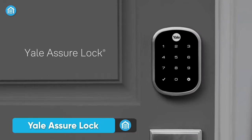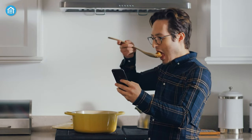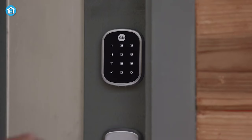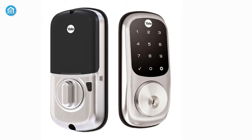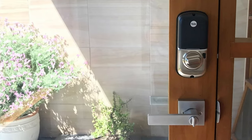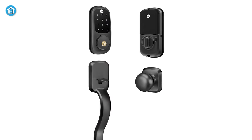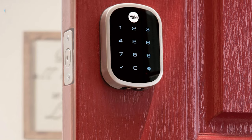Control and monitor your front door from anywhere with the Yale Assure Lock, which supports the most popular smart home systems and fits standard doors. You can connect it to your favorite voice assistant like Amazon Alexa or Google Assistant, and it is compatible with Apple HomeKit for hands-free control. If you left your keys at a restaurant, you can still unlock the door by dialing a pin code, and a traditional key is included in the box for emergencies. The auto-lock feature and door sense will automatically close the door once opened, and you can enhance exterior beauty by choosing a knob, lever, or handle set to complement your home.